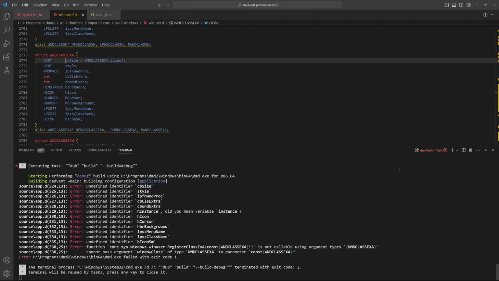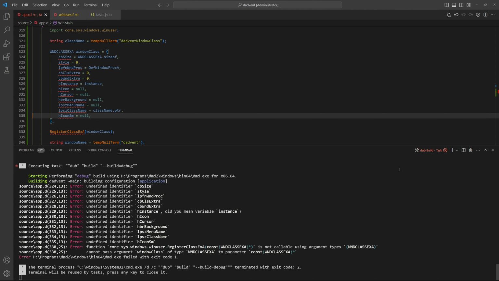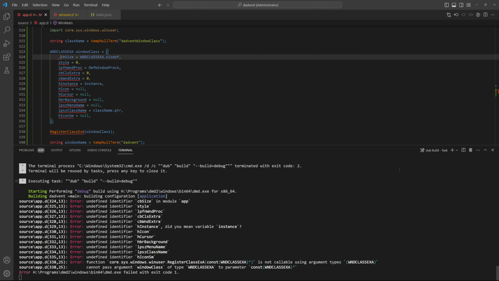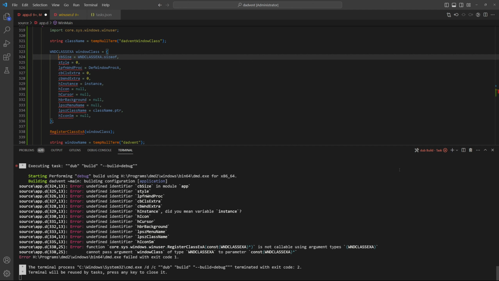Oh, default parameter. Yeah, so like, isn't that just a struct literal? No, no, it's not. That is not a struct literal. Can you not just do that?